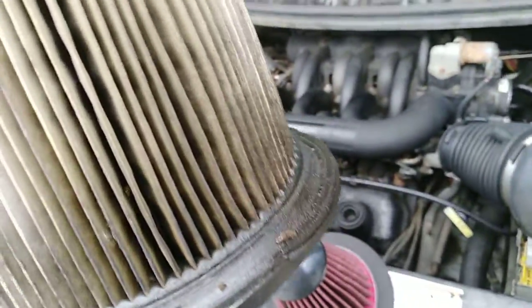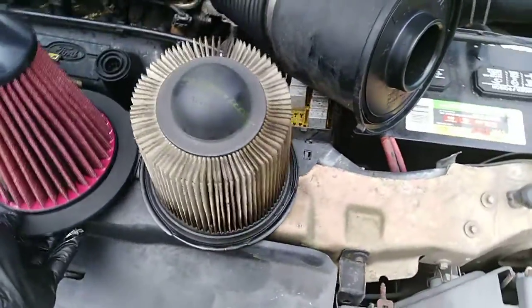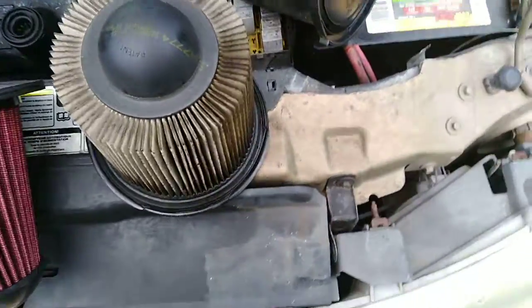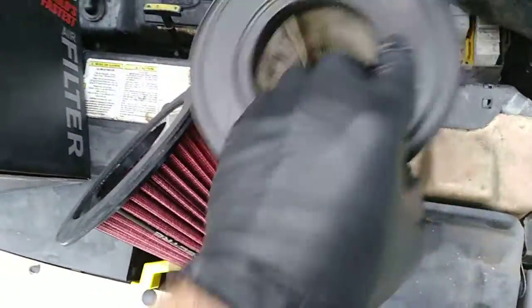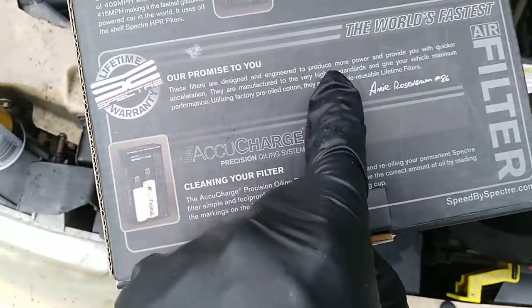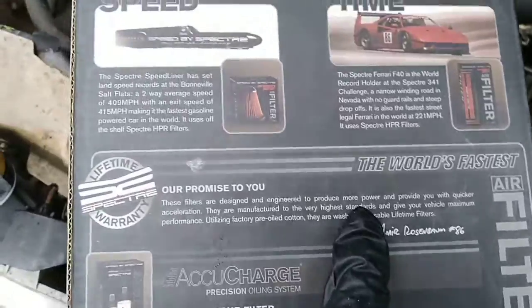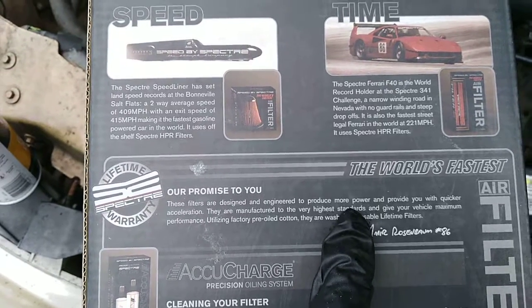I mean, this here, I don't understand this. It's paper, but apparently cotton can be washed. It's pre-oiled or something. These are going to serve the same function. It's interesting. Anyways, so yeah, higher fuel efficiency. On here, it promises designed to produce more power. And it does produce more power than the standard paper filter by allowing better breathing than the paper filter.